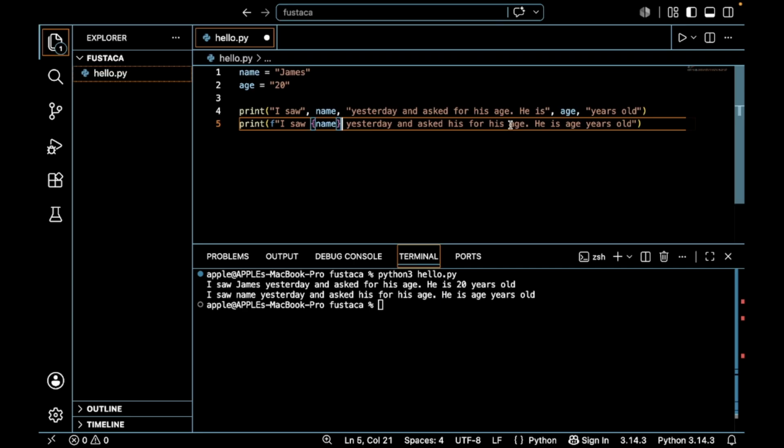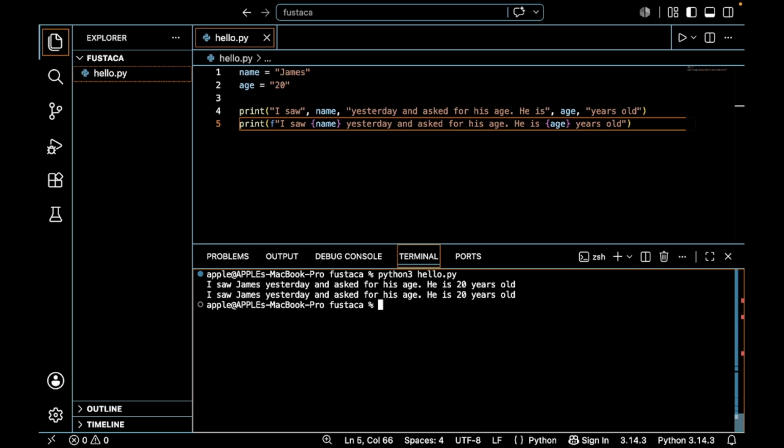Now, I am not going to put this age inside curly braces, because if I do that, it is going to think this age refers to this variable. It will now print and ask for is 20, and then we now say is 8 years old. So the curly braces is not coming here. The curly braces will now be here. It is 8 years old, which is now going to refer to the actual age. So if I now run this one, you see both line 4 and line 5 give us the same response, the same output.